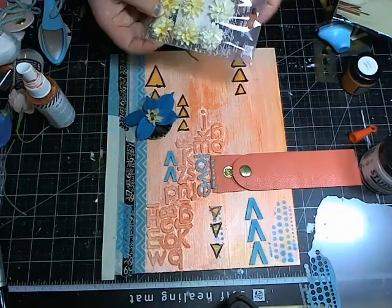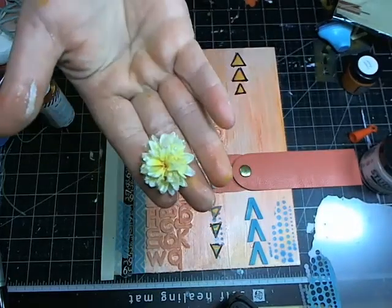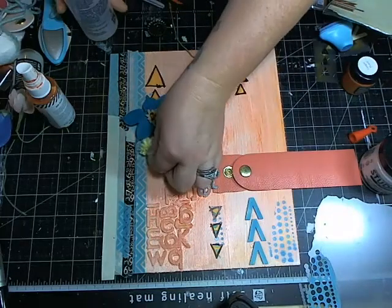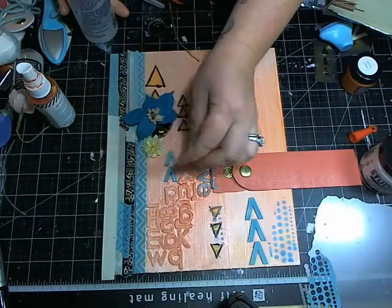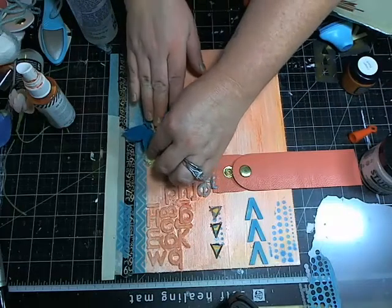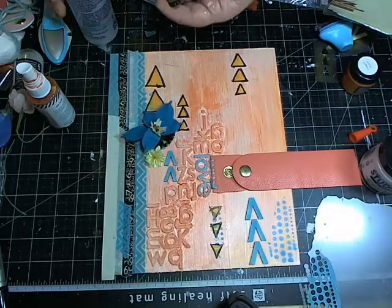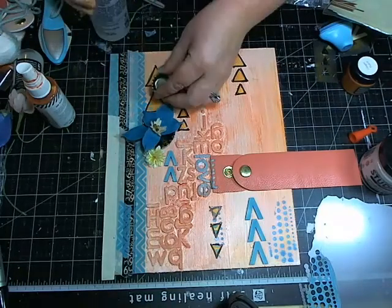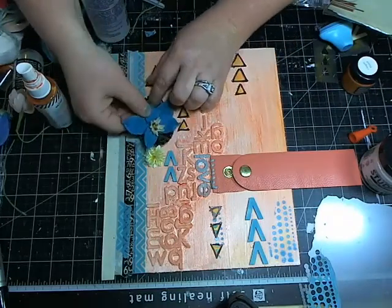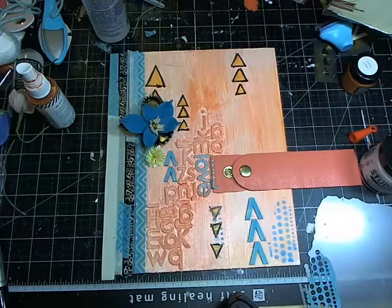And then we have these fun little yellow ones. They almost look like mums, with the glitter already on them. Tack a couple of these down. I always start with my largest embellishment first, and then I build around that embellishment. You know what, I'm going to slide this down just a little bit. We'll go ahead and place our second little bottle cap above this guy, like so, and add another little flower.